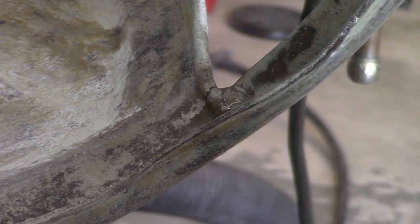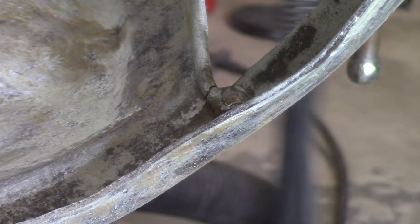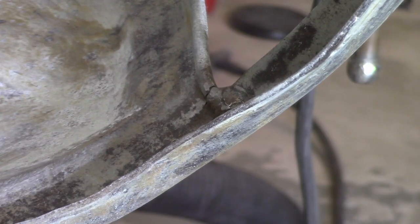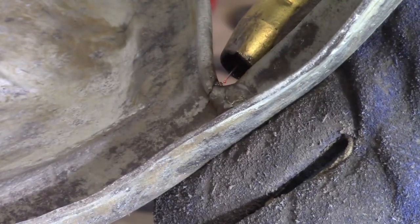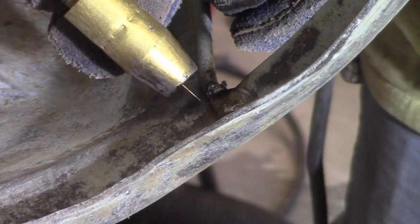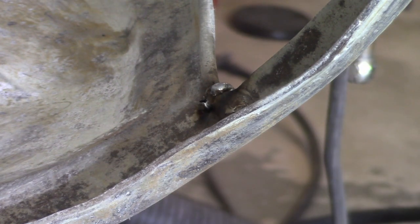So I've got the welder up. I actually remembered to turn the gas on this time, so that's always good. And I'm just going to hit it. Nothing too complicated here, a little bit of the bigger the blob, the better the job kind of thing. All right, hopefully that'll do it. I'll just clean that up and get the slag off of there. Again, my welds are not that great, but that should do it.